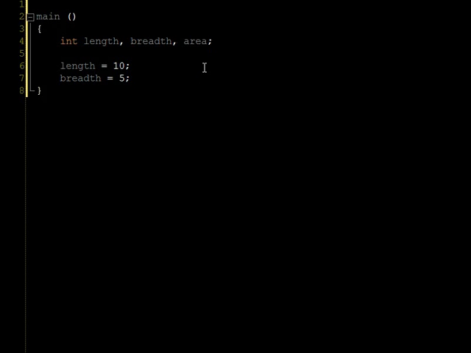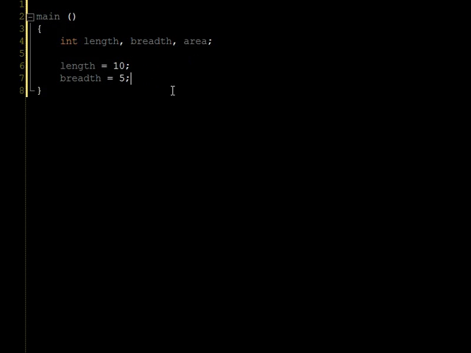Not necessary that a semicolon should always be at the end of a line. You can also have it like this, length equals 10 semicolon, so that the compiler knows that this statement ends here and the next statement starts. But it's better to keep your code clean.